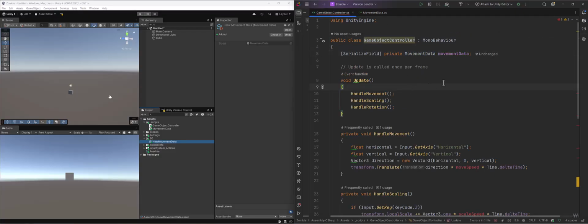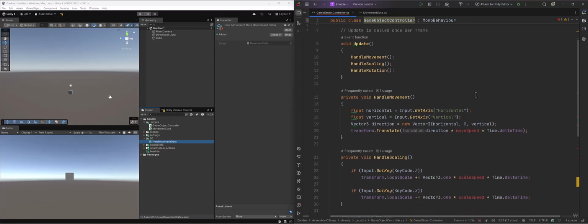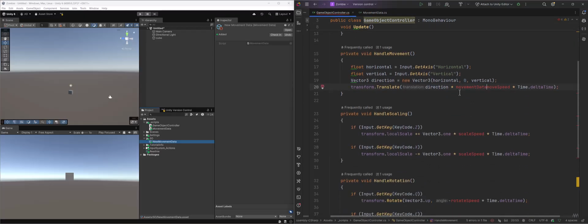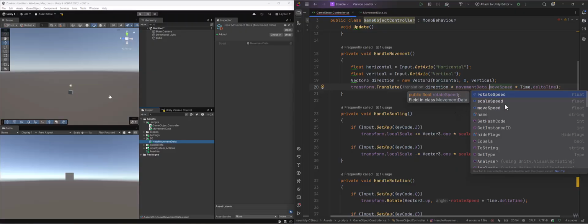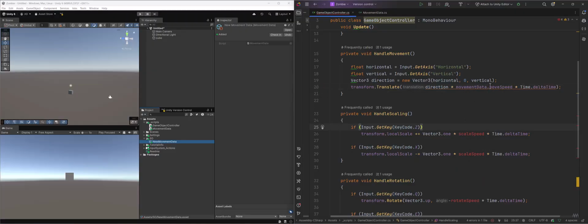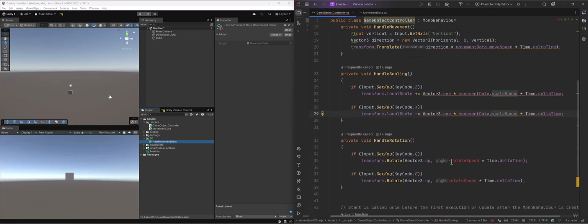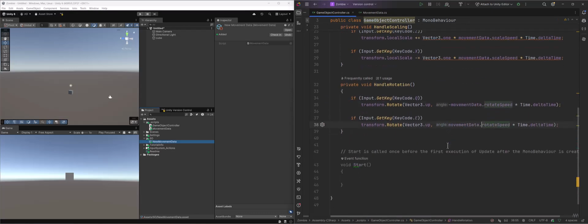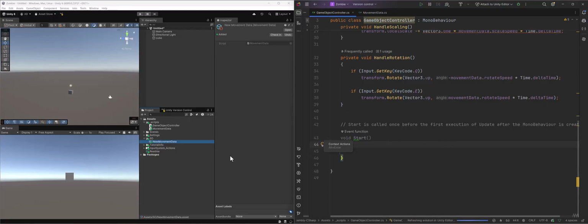And then what I can do is say, hey, the movement speed that I'm trying to connect with is this one here. So I'm going to grab movement data here, and I'm going to paste it in front of movement speed. I'm going to put a dot here, and it knows that it's connected to that one. Same thing here. I'm going to copy this with the dot, and paste that in front of scale, rotation here, and I'm going to save that. Now when I go back in here, since we don't have any errors, it should show this. There we go. So now we have move speed, rotation speed, and scale speed.